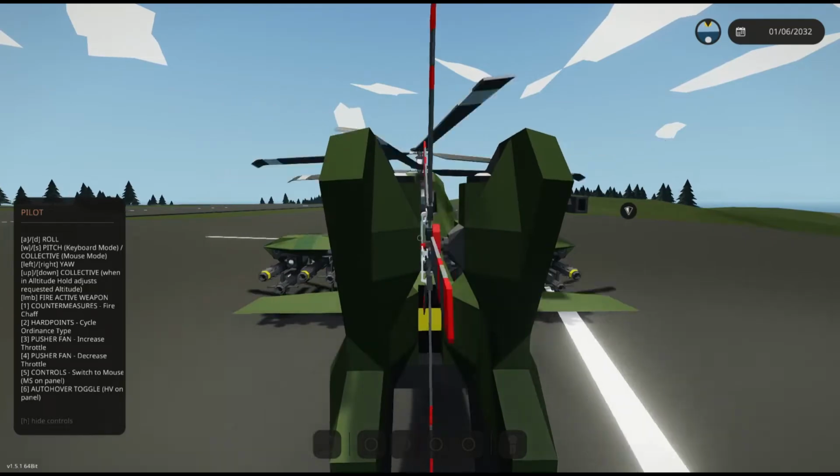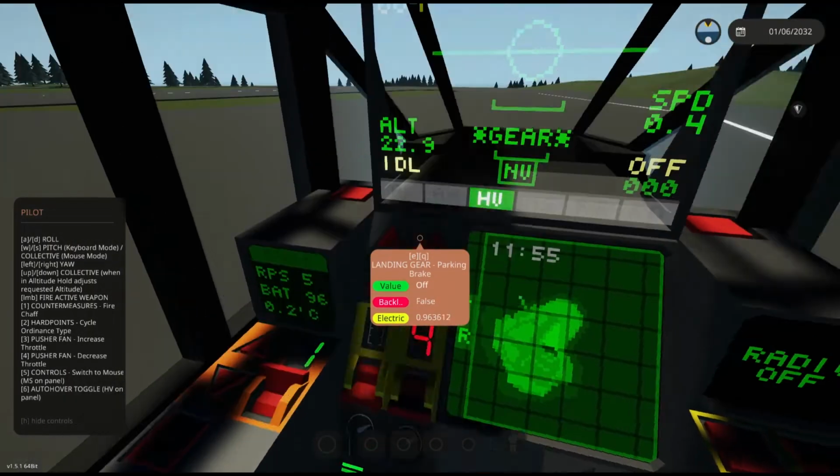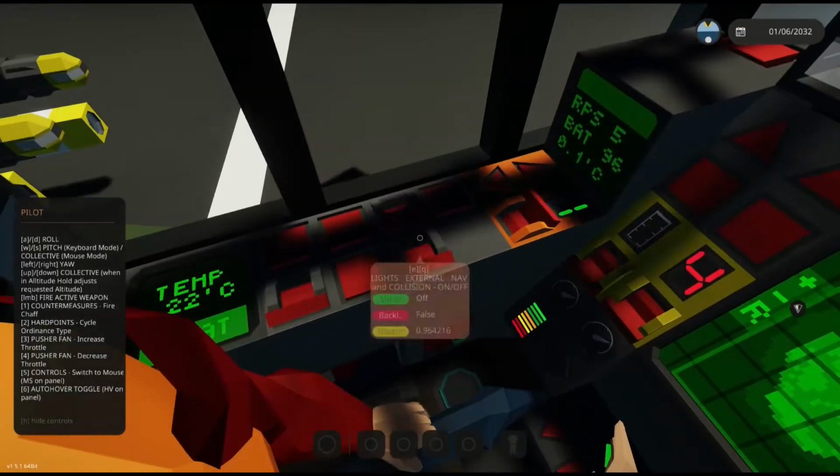So we've cleared the hangar. Let's push the pusher motor down. Turn on the parking brake. We're out, and we're ready to start flying. So let's turn on some systems.